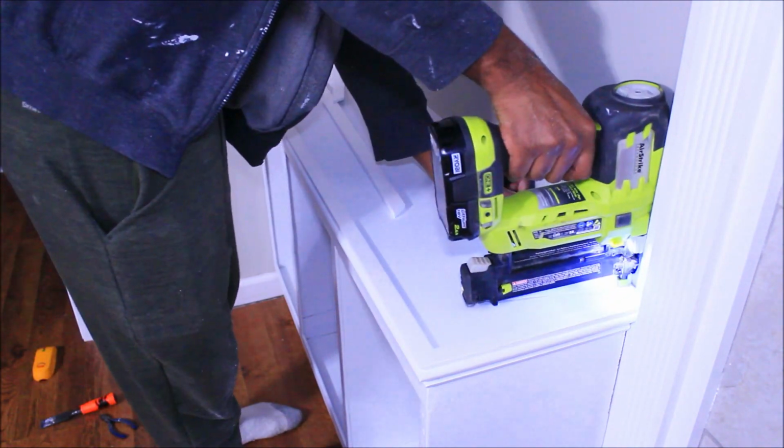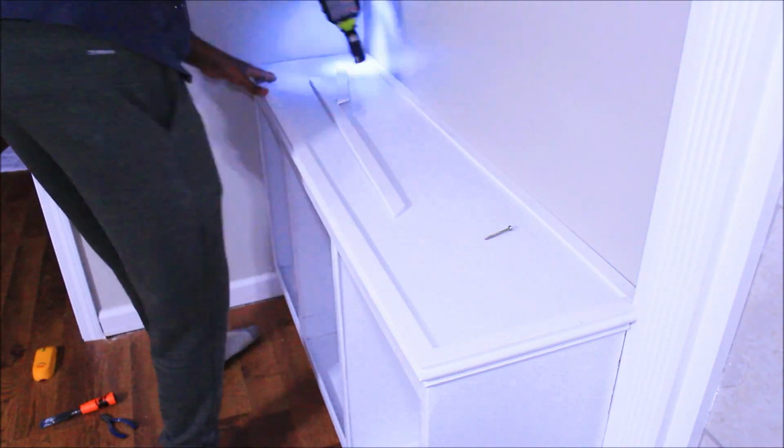I found these trim pieces from Home Depot once again. They were pretty thick, so I cut them down in half so I could have twice as much length. And I think they really add a professional look to the project.